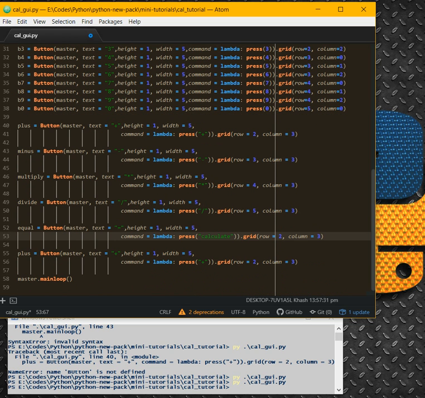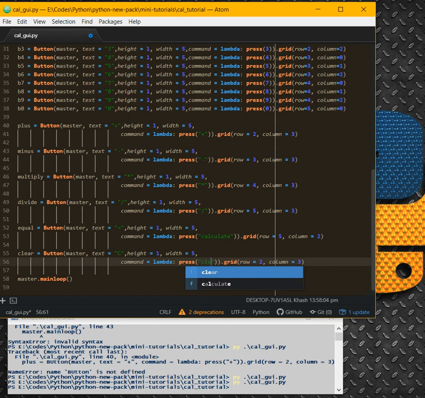And let's put it on row 5, column 2. The last one would be clear, and the text should be capital C or clear, but let's go with capital C. And also the function is clear, I think.